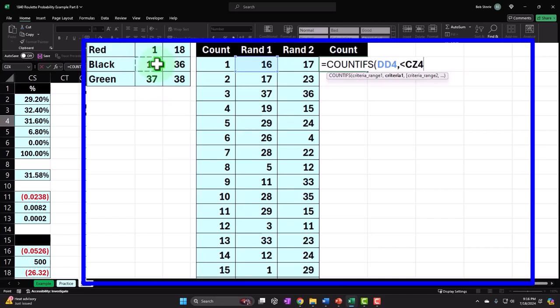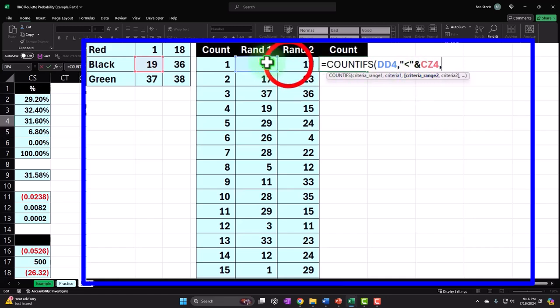Excel's not gonna like that because of this being a text, this less than. So I have to put brackets around a text field. I'm sorry, not brackets, quotes. And then I have to tie it to the next argument with an ampersand and it should be okay then to go. Then I'm gonna say comma, the next criteria, I have to select the range again.